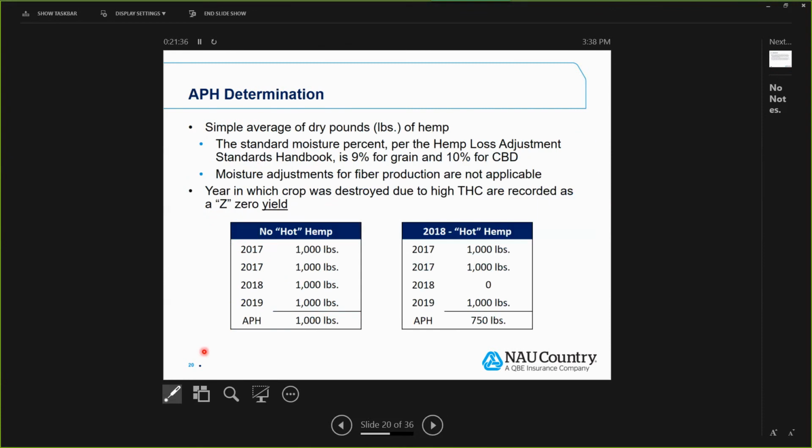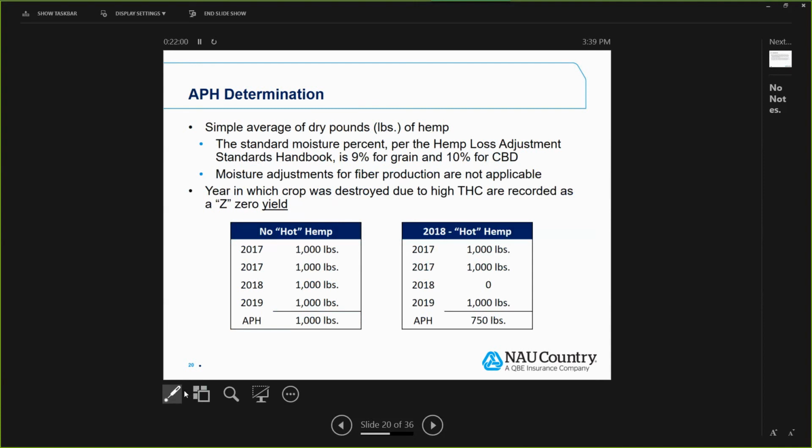We look at dry pounds of hemp and the moisture percents in the lash. Came out and showed the adjustment would be 9% for grain and 10% for CBD with no adjustment for fiber. And then any year in which the crop is destroyed due to high THC, that's not insurable.